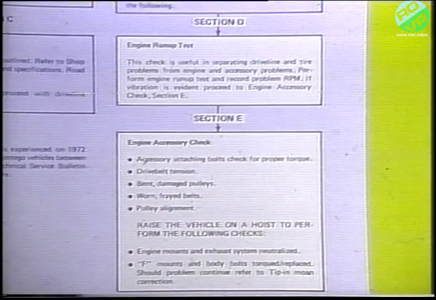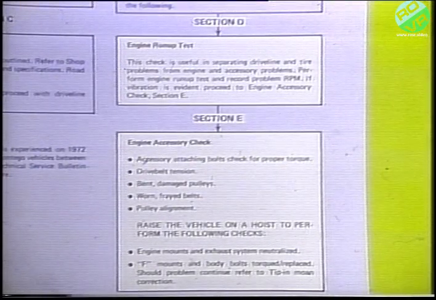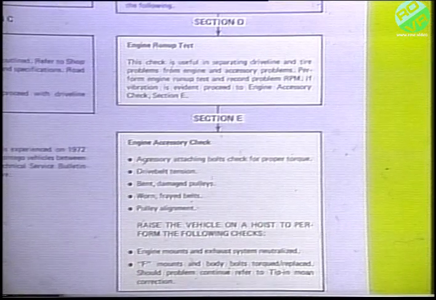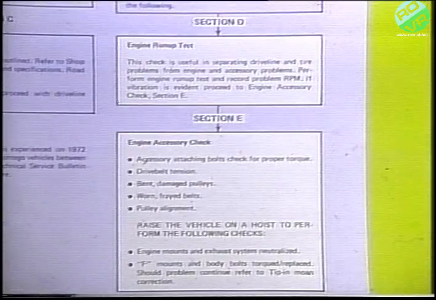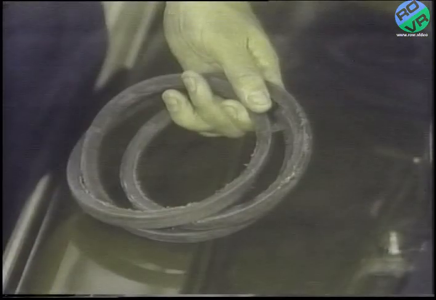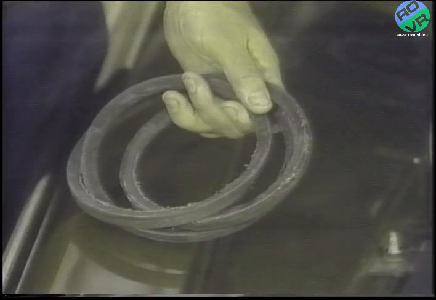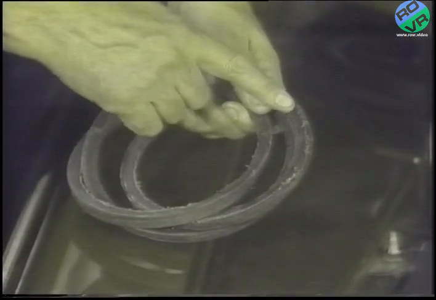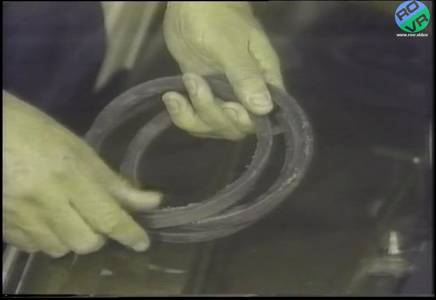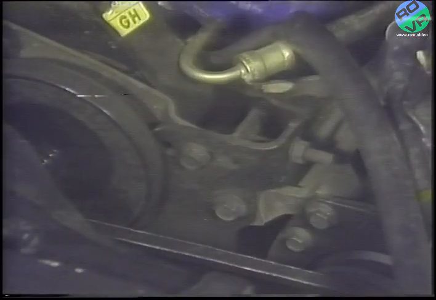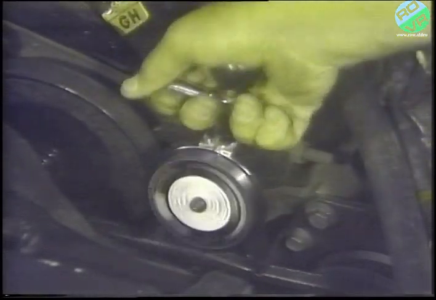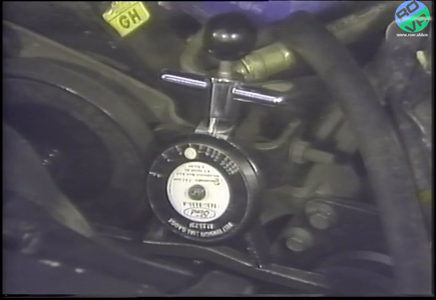Be sure to refer to section D and E in your Vehicle Vibration Diagnosis Guide for complete engine accessory check procedures. Common engine and accessory NVH problems can include vibrations in the accessory driveline system. When this occurs, inspect for broken or frayed belts. Checking accessory belts for the proper tension can also uncover and eliminate engine area noise and vibration symptoms.